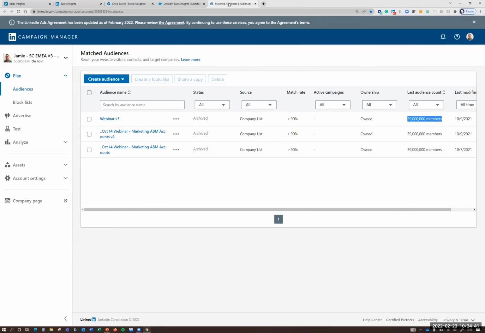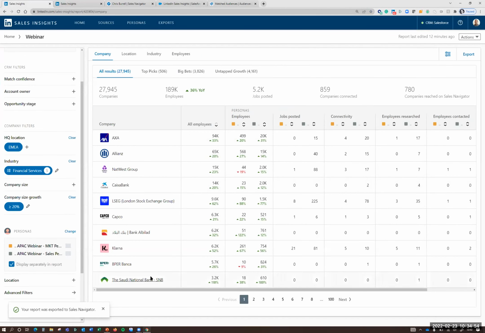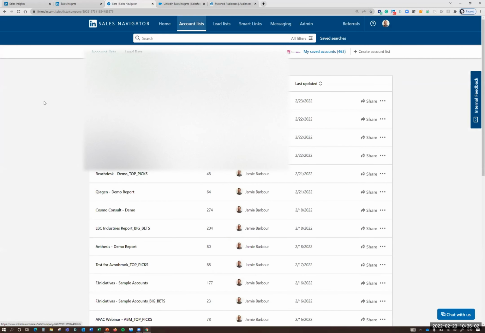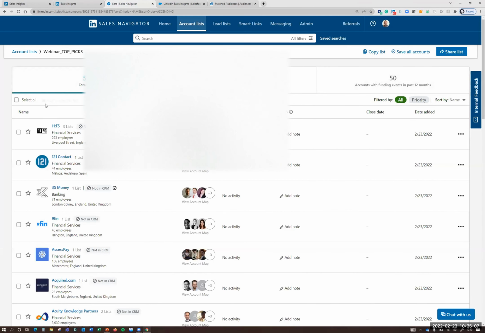And then from a marketer's perspective, you can be more efficient in how you're doing your campaign management. If we think about this from a broad perspective, LSI is helping salespeople and marketing people plan on one page, literally. And then also we're helping your Sales Navigator users focus on the companies that matter as well. And this is really the benefits of Sales Insights.